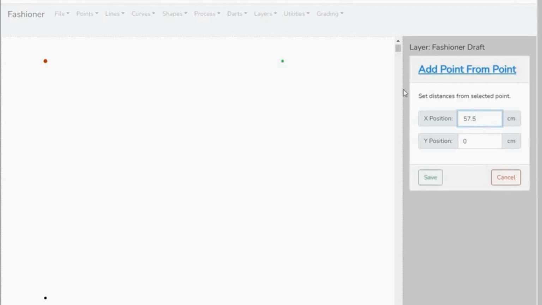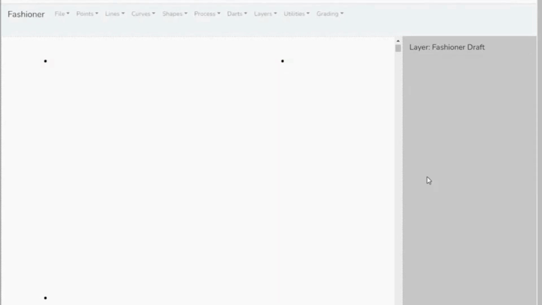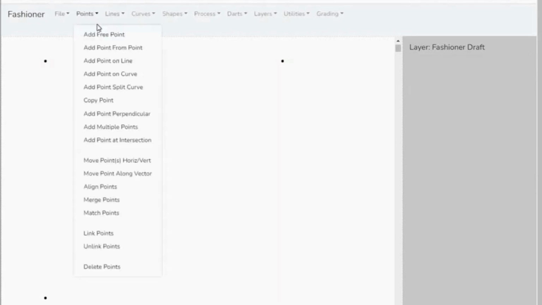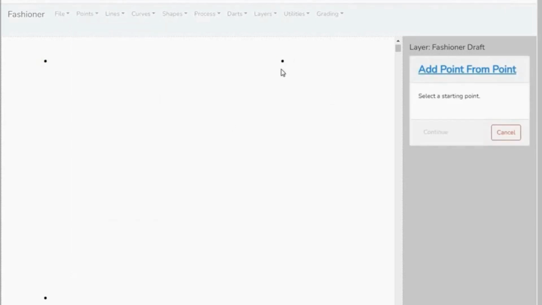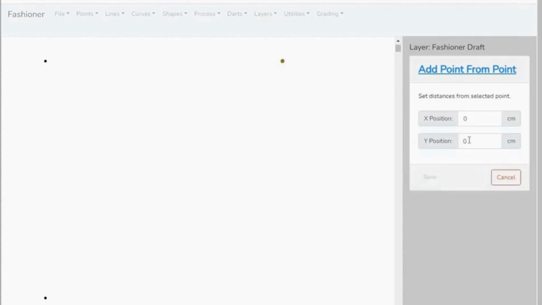That's essentially how we are going to create this square. It's essentially the same process. As you can see, whenever you want to add another point, just click from the point you're starting with, either on the Y position or on the X position. So that's how simple it is.